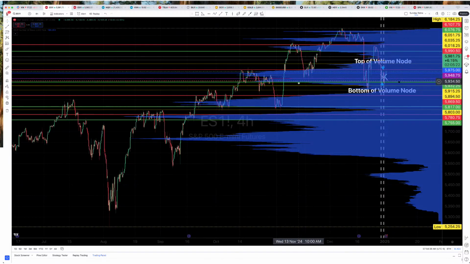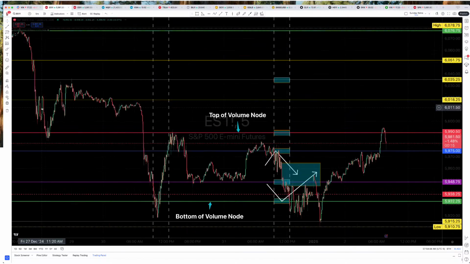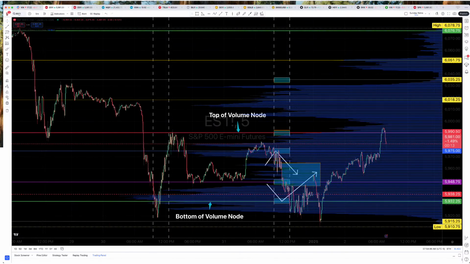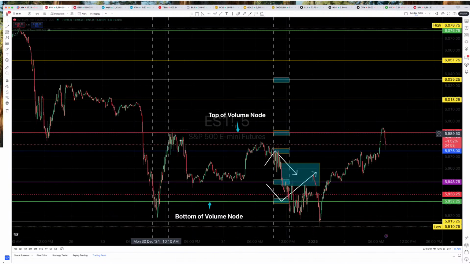Right? So when we zoom into the daily chart or a daily view, once we've zoomed in, we don't really need the profile anymore because we've marked it up. We can tell where those nodes are and where those deep crevices are, and you'll see very plainly that the market pays attention to where those points are, like here and here and here at the bottom of the node, within this crevice here or here.